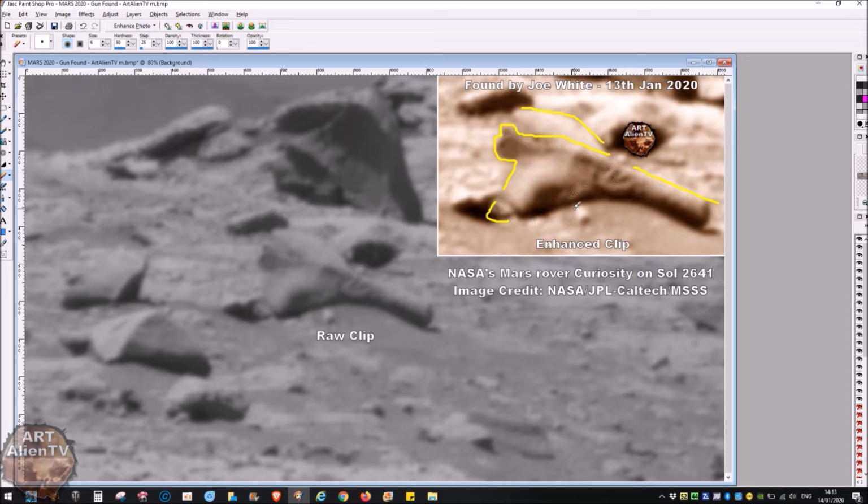It could be part of some kind of mechanical device that just happens to look a bit like a gun from this angle. I'm not saying it's a gun, but it does look like one, and others have been found, and they do very much look like machine guns and cannons. So it's not out of place, and it's certainly not the only one of its kind.